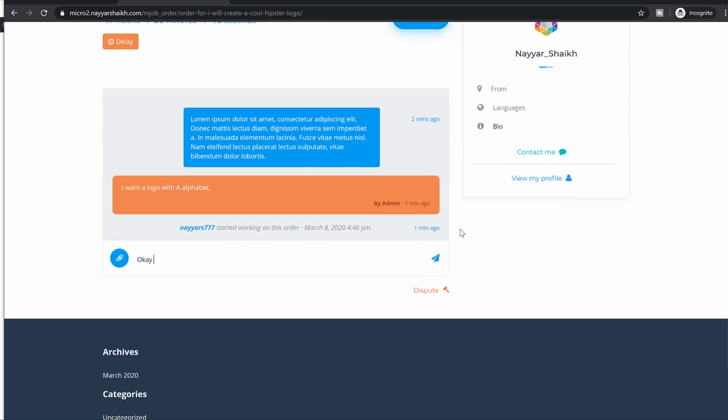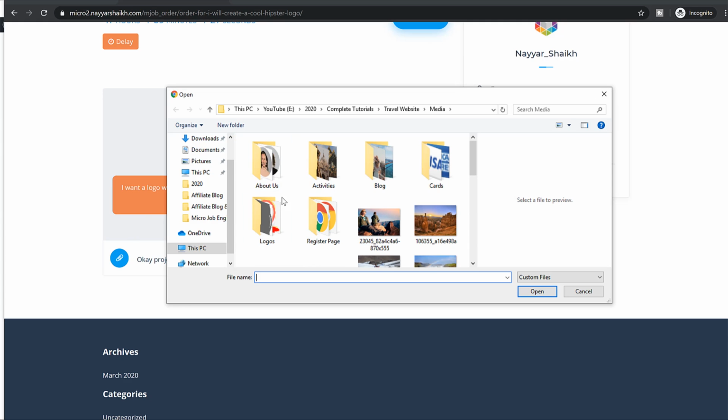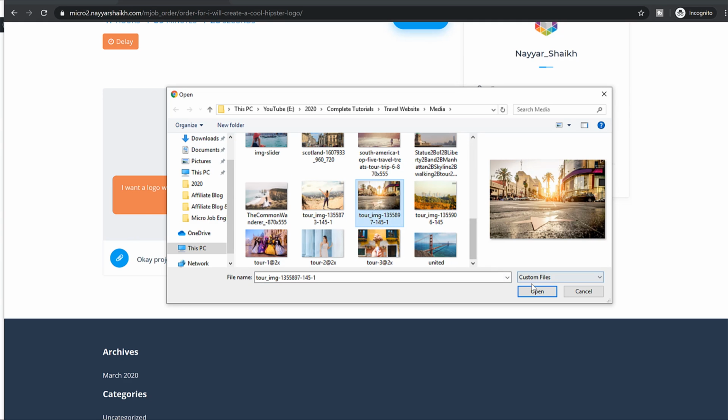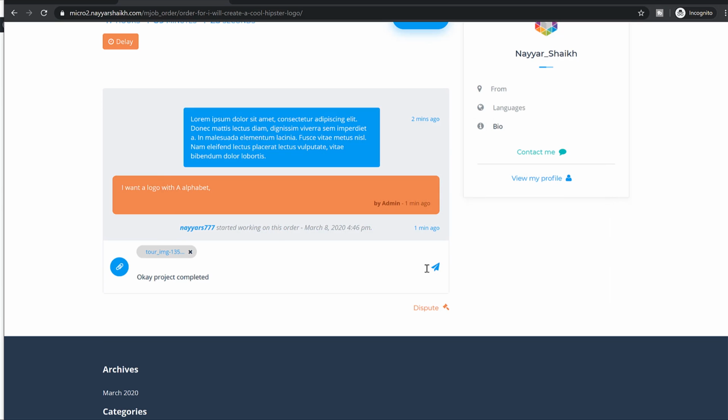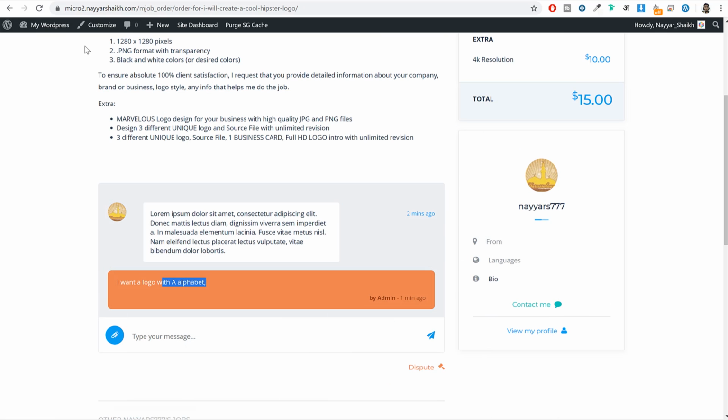When the project is completed, I can just go in and chat back and forth, obviously, over here. Or maybe if the project is not yet completed, first you give them the first file and whether they approve it or not. So you can just attach that first file from here. Maybe this is the file. You'll attach this file. You can send them. That customer will receive their file.